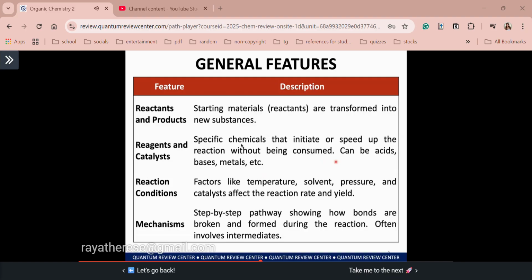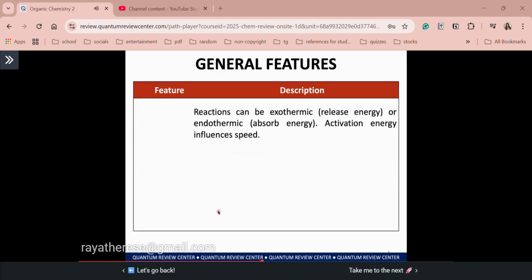Class, our discussion here on the general features, particularly this overview, will help you better understand the logic behind our organic reaction. So remember, it's important here that you know the rationalization, not just memorization of our reaction. Alright, because this is something that we will use again and again, especially when we get to more complex topics in your alkenes, alkynes, and alkyl halides. Class, next set of our general features, reactions can be exothermic, wherein we will release or liberate energy. Or if we absorb energy, or if your reaction requires an input of energy, we call it your endothermic process.